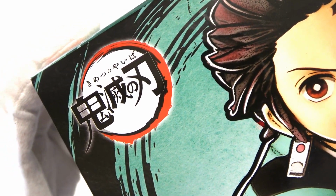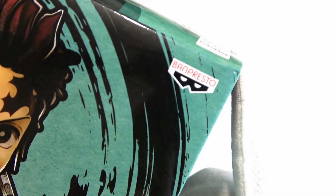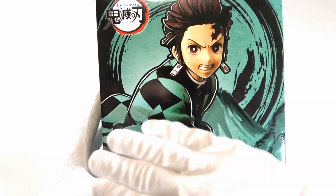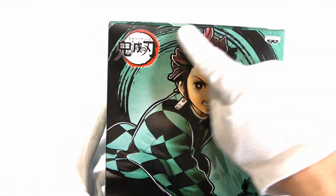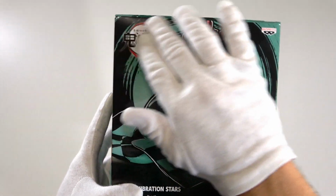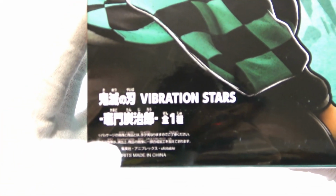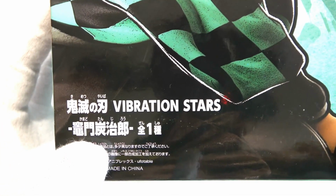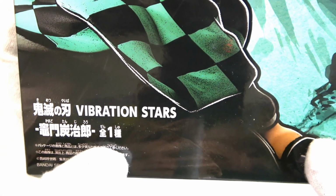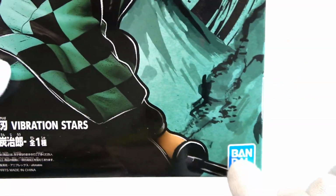As we can see, as always, we have our Kimetsu no Yaiba logo up in the top left corner, and then over here we have our Banpresto logo. On the front we have Tanjiro taking up the whole front with this beautiful black circle pattern going on in the background. It's got that nice Japanese sumi kind of look to it, so very, very pretty. Down here it says Kimetsu no Yaiba Vibration Stars, Kamado Tanjiro, and then over here we have the first version, again with all of our Bandai stuff and our Bandai logo.